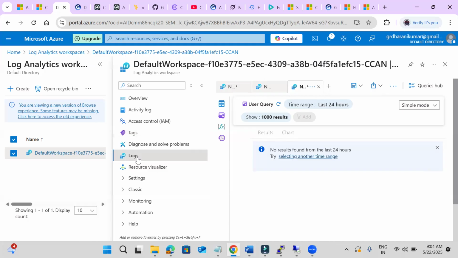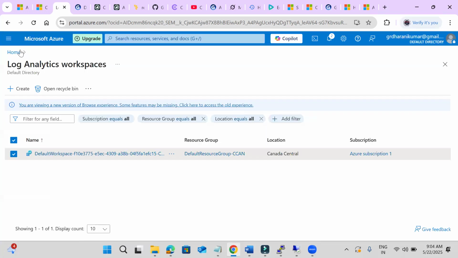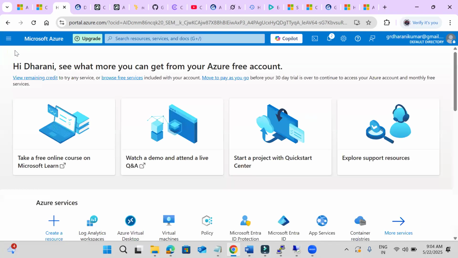Once we collect these metrics, we'll go to the workspace. Here we'll create a workspace also, and from that query we'll get that.